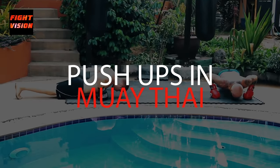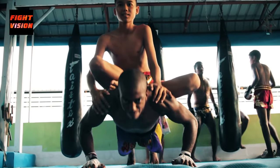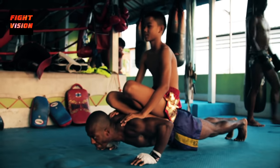Also, push-ups. It can be simple, or you can upgrade it with some benches, or some of your training partners can help you and make it much harder, like this.